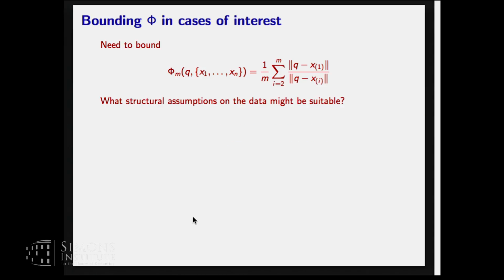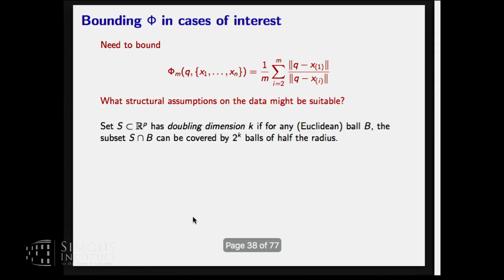And the case I'll look at is, intuitively it sort of makes sense, but we do want to instantiate this bound for one interesting case at least. And so I've looked at a few, where the data have cluster structure, where the data come from a topic model, and so on. One interesting thing to look at is the case where the data have bounded doubling dimension.